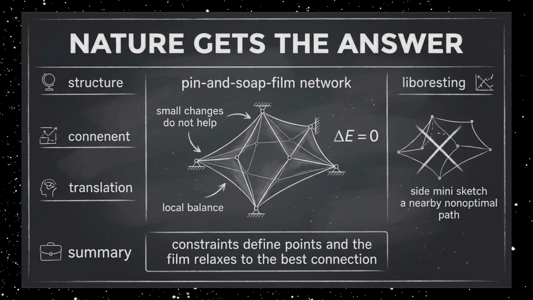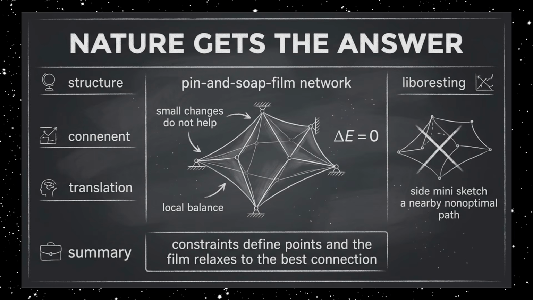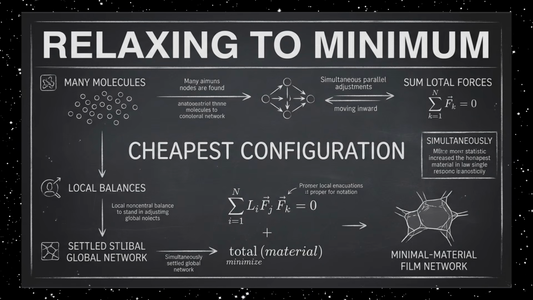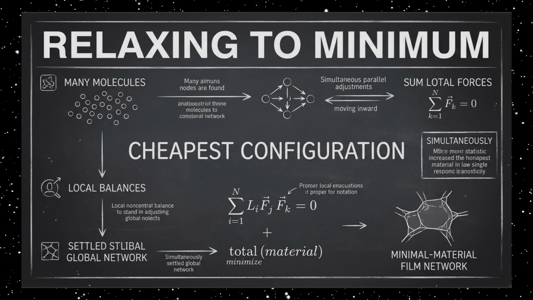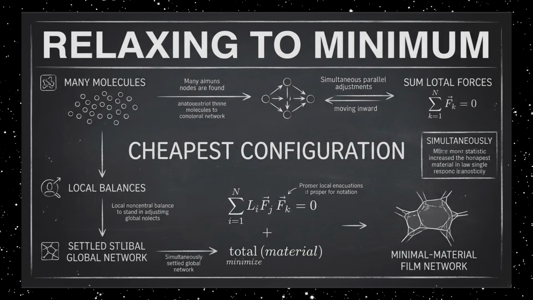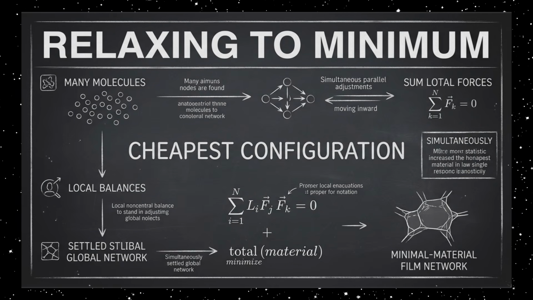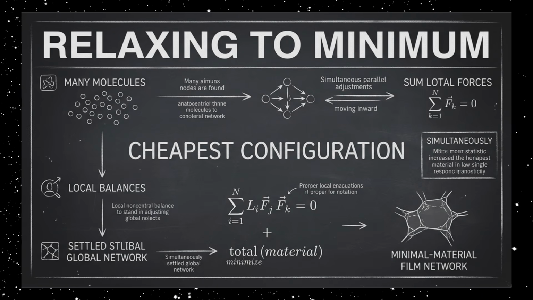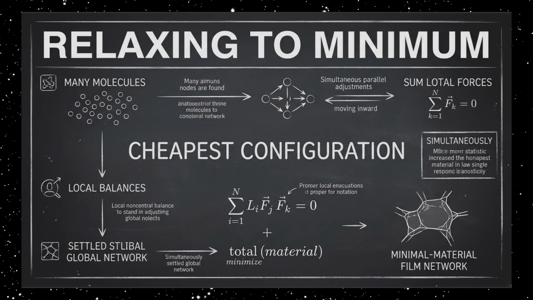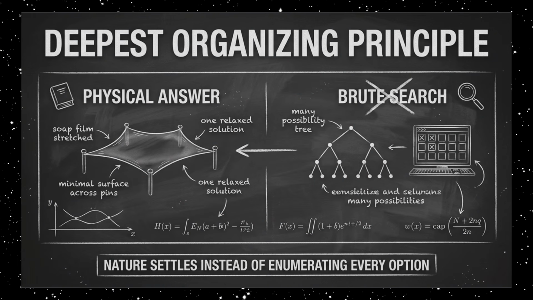And when you put pins in a soap film, you're giving nature a problem, connecting these points with minimal total material, and nature solves it, not by thinking, but by relaxing. By letting every molecule find its own local balance, by allowing the whole system to settle, simultaneously and in parallel, into the cheapest configuration it can find. This is what the soap film is really showing you.